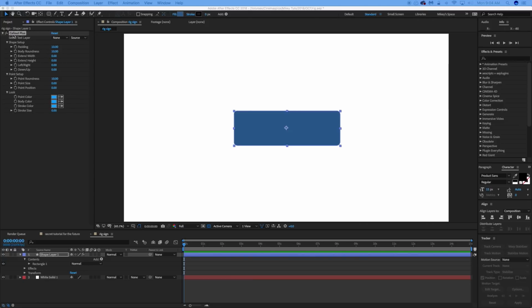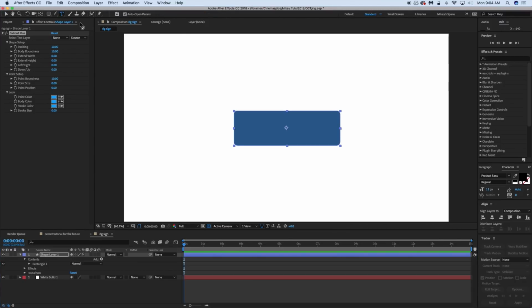So we can start at the top and get this layer select to work, and then we can start on padding and the roundness and just kind of work our way down. And if I decide to make some little changes, it'll be easier to make little changes on this than to make a whole new controller. So this is great. So let's start with the select text layer effect.